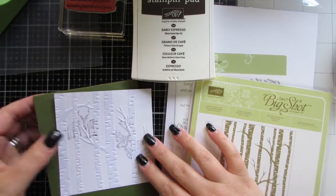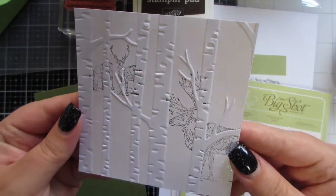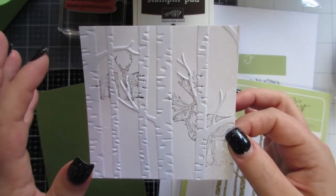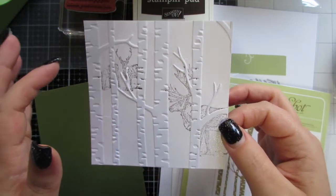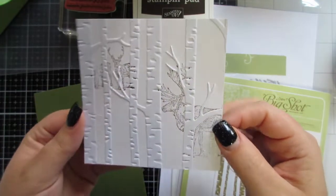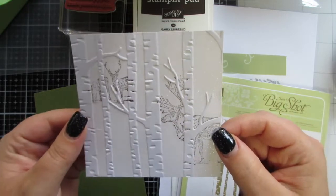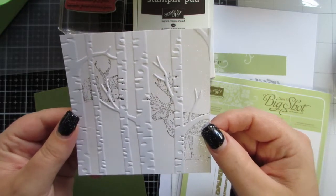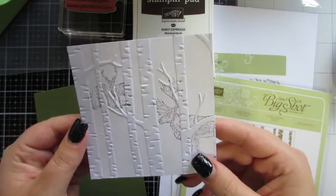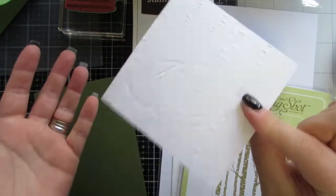Everyone. So today's card, I'm going to walk you through what I've done here. It's actually easier than it looks, but I had to think about it and I had to get some online help from fellow crafters as to how to do this. So hopefully this is going to turn out okay, and I'm going to tell you the right way around and all that fun stuff. So what I did was, this is a piece of Whisper White Stampin' Up!